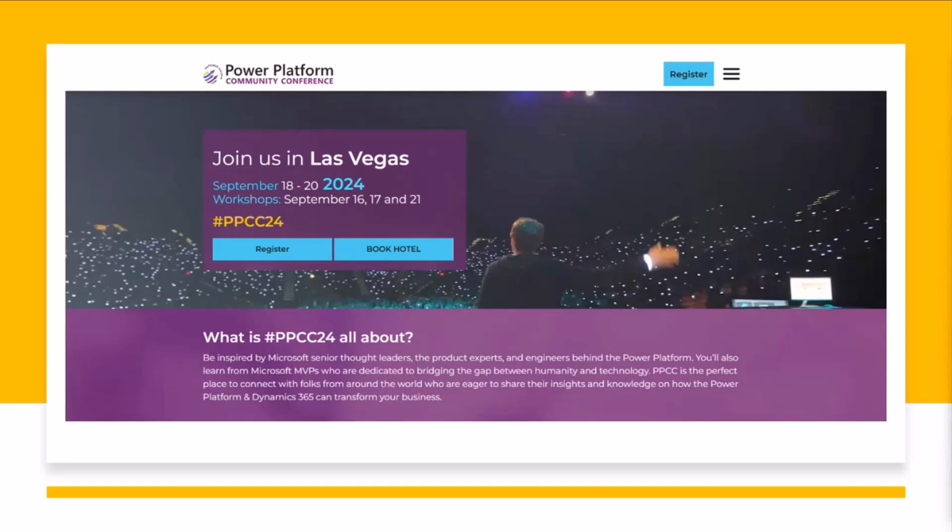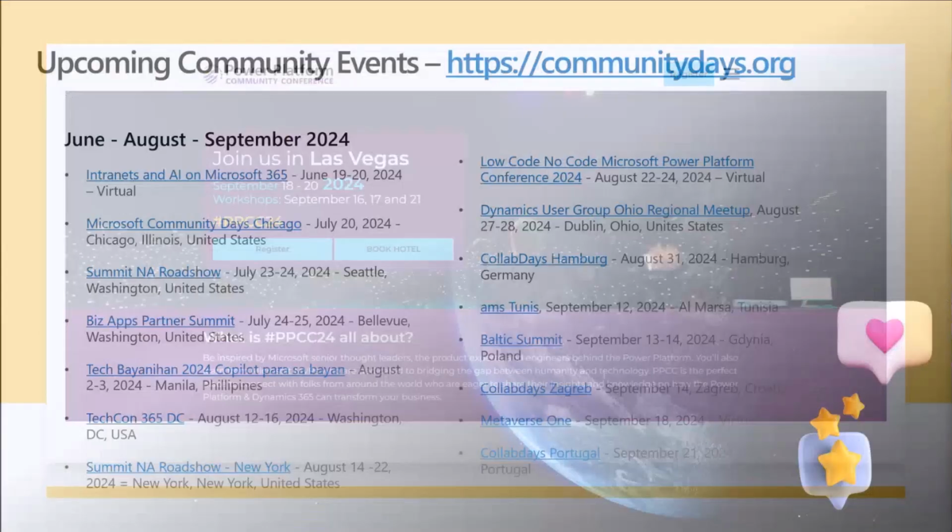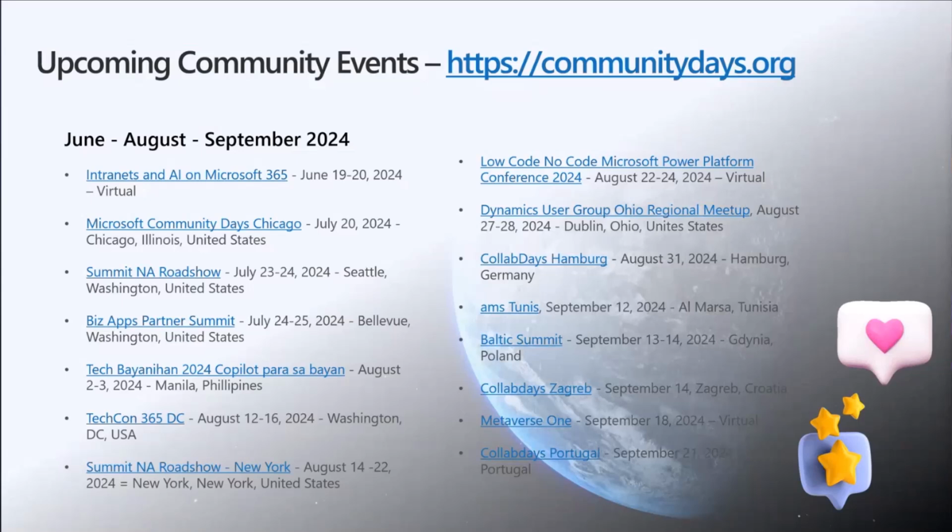The next big one also is the Power Platform Conference happening in Seattle. Not in Seattle. What am I saying? Rewind. There you go. Happening in Las Vegas. That's a completely different city than Seattle, but that's happening in Las Vegas at the MGM again in mid-September. Really great opportunity to meet up with community members in person. And then we have a lot of other events available across the world. You can go to collabdays.org to see them. Some of them are remote, some of them are in person, some of them are paid, some of them are free. A lot of different options for people to engage and get to know other people within the community, for sure.